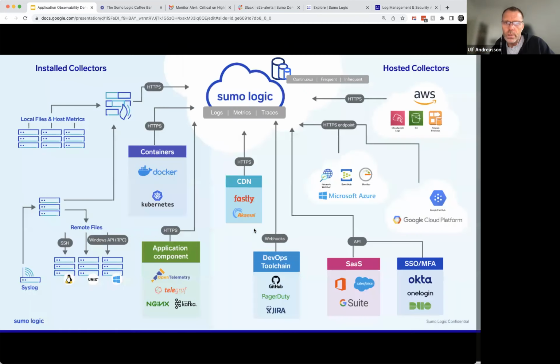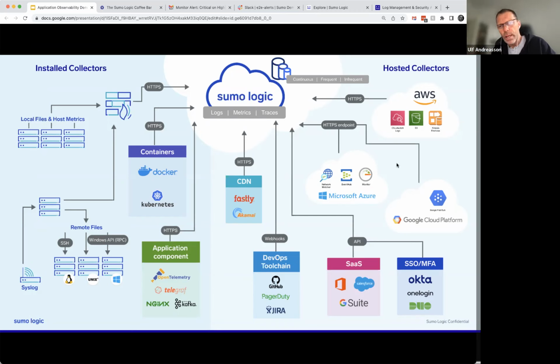Now, when we start to talk about ingesting data, Sumo really supports the vast majority of the IT space. Anything from installed systems, on-prem devices, data centers, all those kinds of things. You get a number of different options. You can use a collector on every single server, or you can use a central collector. Those collectors can also be identified as a syslog receiver, and that will all be pushing data into Sumo.